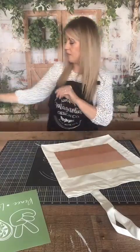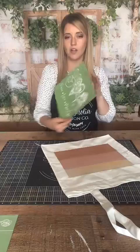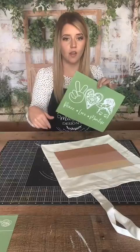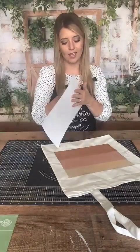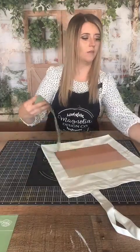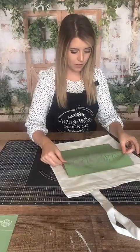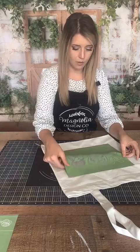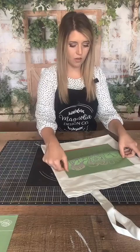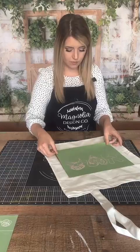Okay, I think that will be just fine. We'll work very carefully with the ink. Now for this last one, we're going to use Peace, Love, Mom Life, and I'm just going to go straight over it with the glittering black because we have all of the colors underneath. Awesome, awesome. Let's put that right over here. Alright, so it should fit just about perfect. When I did my border earlier, I actually put the stencil down and went on the top and the bottom and the sides of the actual stencil.